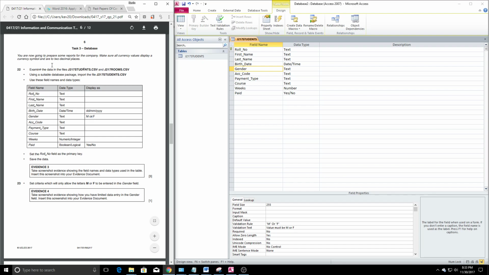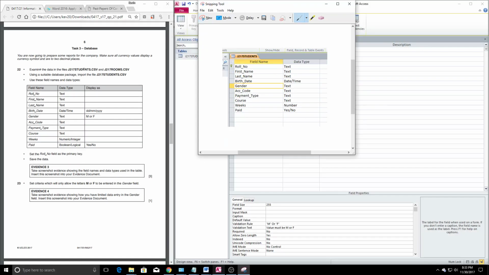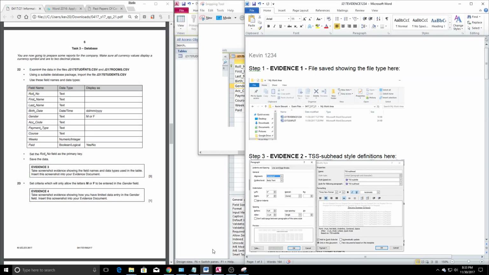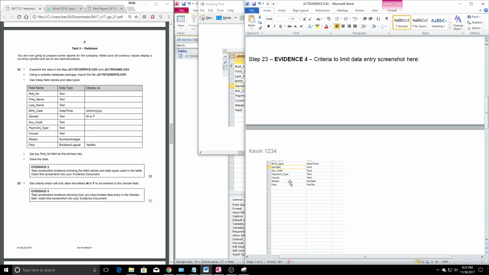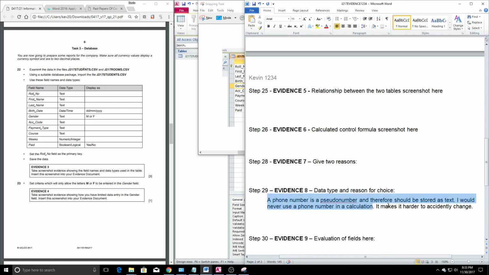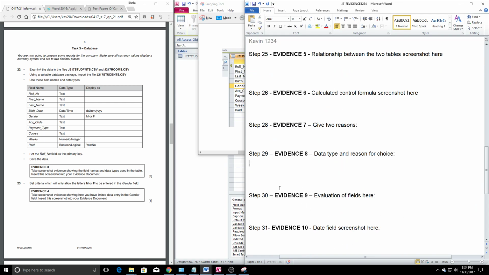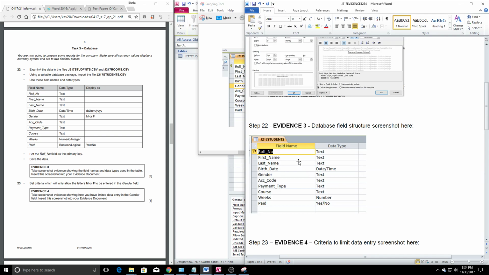Alright, so for your evidence number 3, you want to screenshot your data types. So we can do that here, showing the primary key as well, in our evidence document. I've done this already. Sorry, I made an error earlier and lost content, so I apologize.